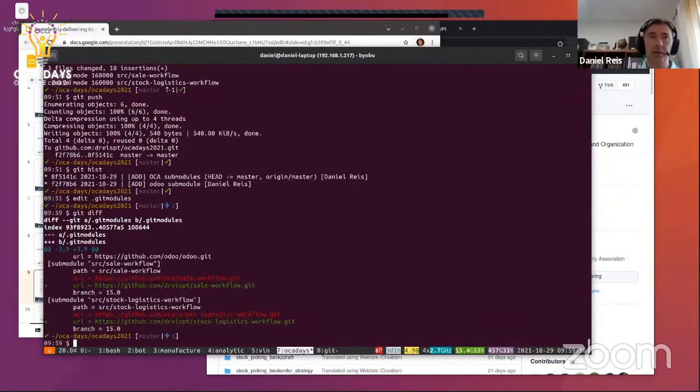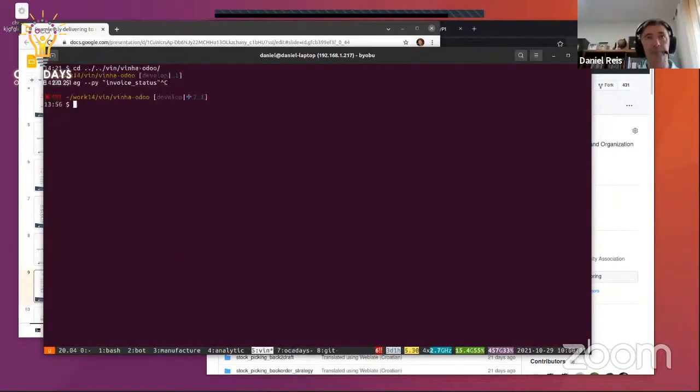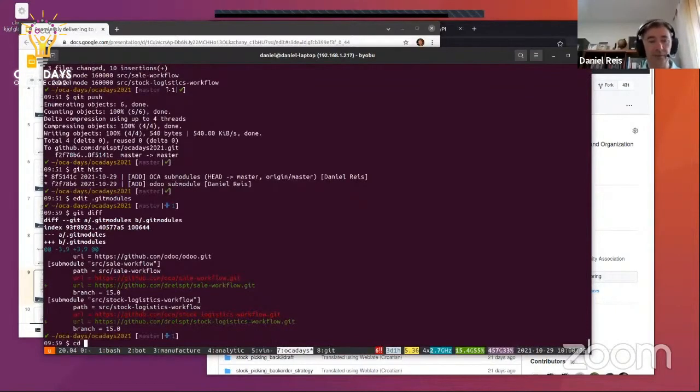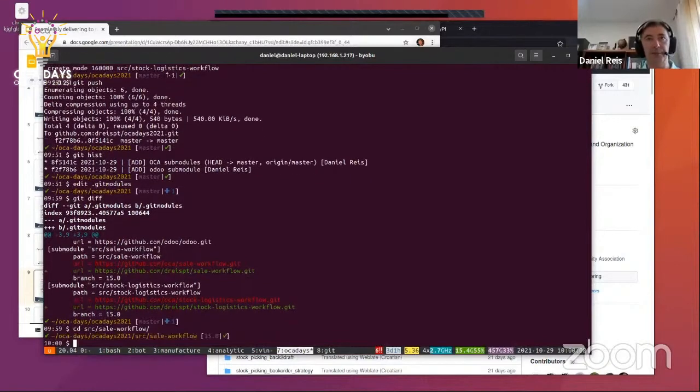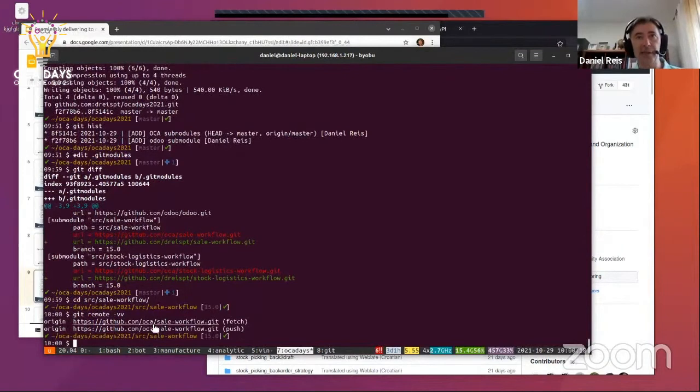Okay, if we go into the SRC sale workflow, you see the notes. This is pointing at the OCA. I want to change this according to my change in the Git modules file.